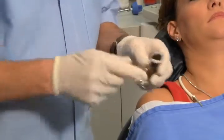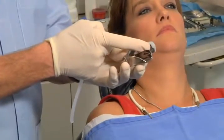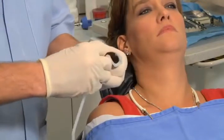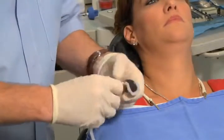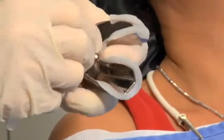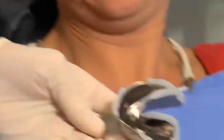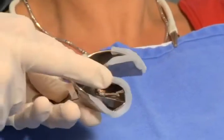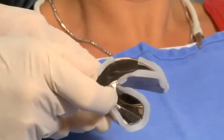The next thing to ensure accuracy is applying wax to the tray. On the lower, I put wax on the back extent of the impression tray, a little bit under the tongue, and a little out onto the buccal shelf. That way if I run into the retromolar pad, I can carry alginate down into the floor of the mouth. I'll do the same on the other side and put a little piece in the front — that's how we do it for everybody.